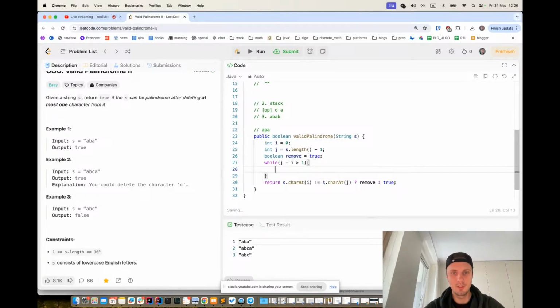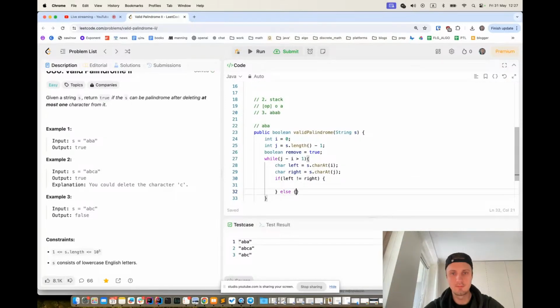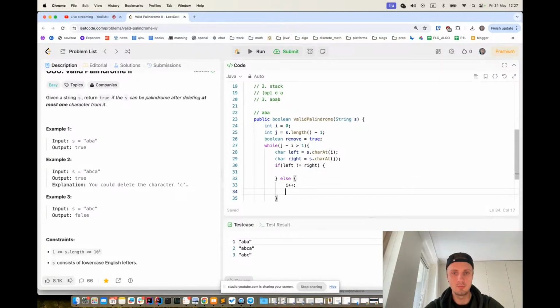Okay, so here what I'm doing, I'm taking two chars, char left and right. And the main thing, if left is not equal to right, else if they are both equal, I just move two pointers.